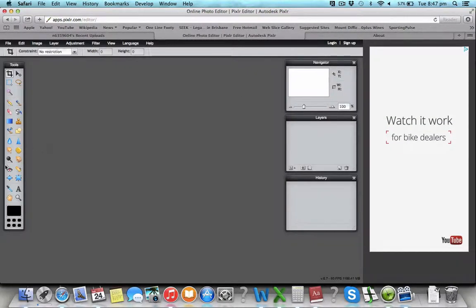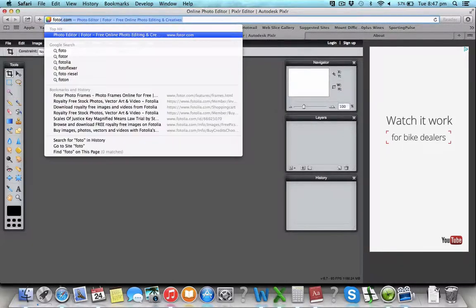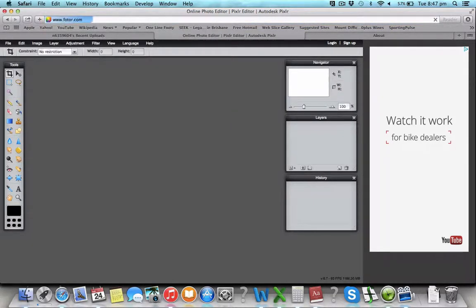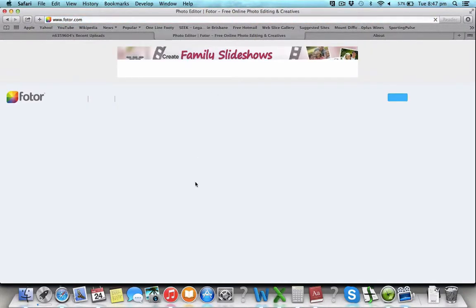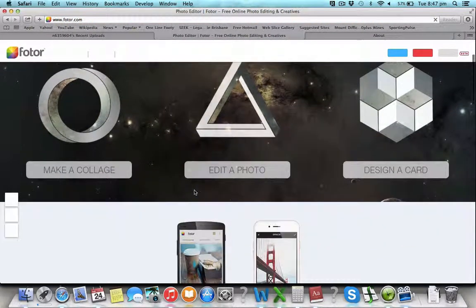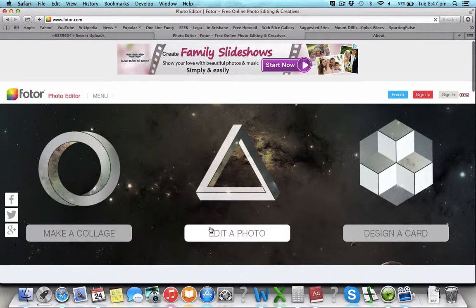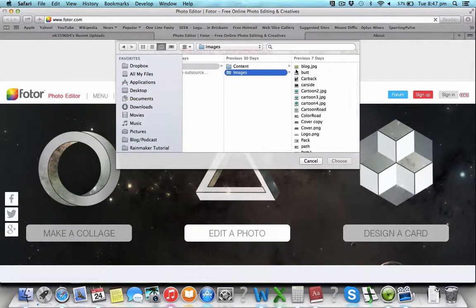This is basically a free online editor. It's pretty basic. I mean, it could be horrendous. I don't really know design, but it allows you to crop down images and change the effects and that type of thing. So it's pretty handy, and I use it quite regularly. Another site that you can use is Photor, and I mentioned that in the first tutorial. This is good for framing. So edit a photo. Let's see if I can find one.